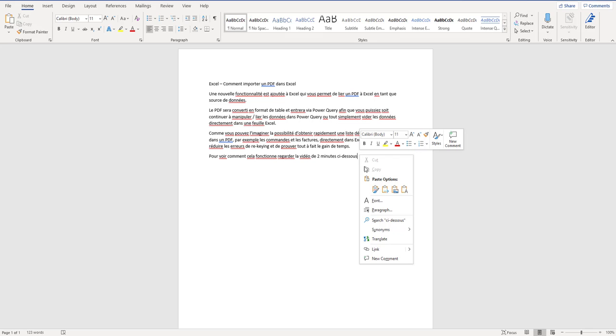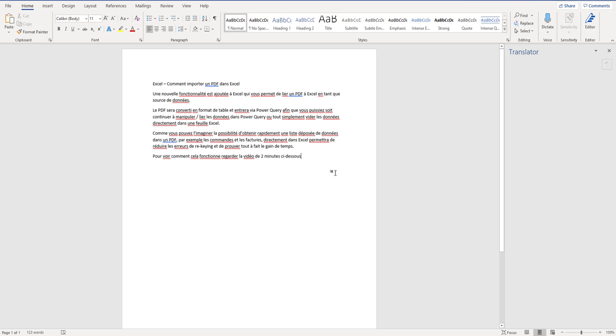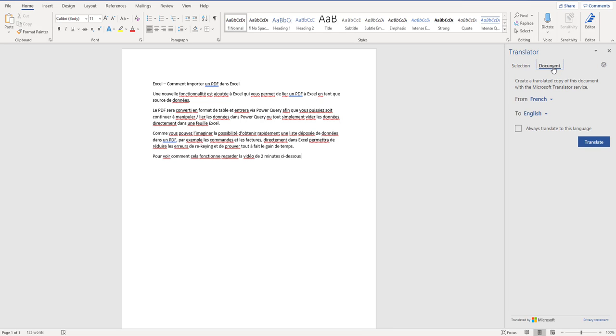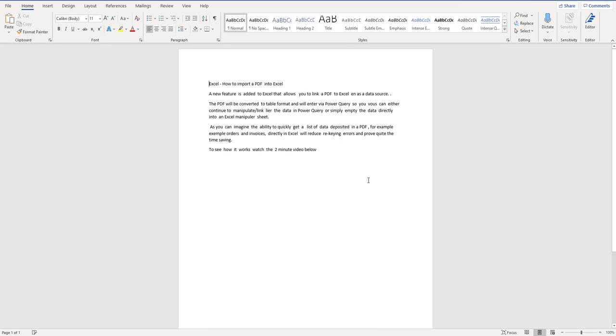for our whole document we can bring up the translate function, and instead of individual sentences and individual words, this time we select the document option, just check on what we're converting from, what we're converting to. Note there is also an auto detect here, but I know this is French, and convert to English, and then select translate, and that will create a copy of the document into the translated language.